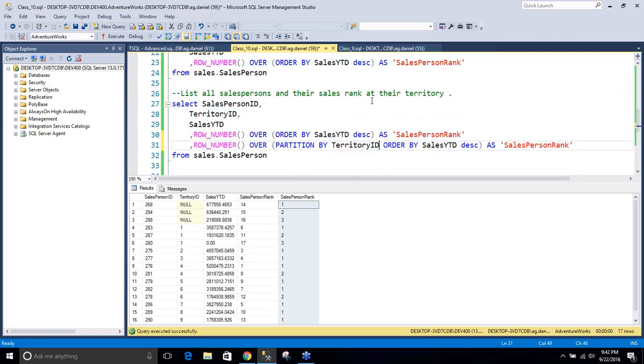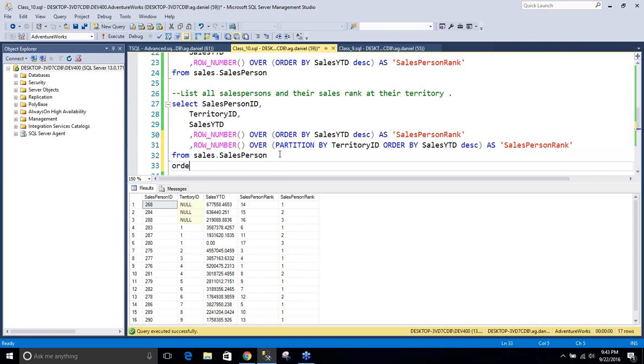Daniel, the territory ID goes from 0 to 1 to 2 to 3, but there was no way we specified that it should be ordered by territory ID. So was it possible that it could have a mix, not in an orderly fashion? You can certainly perform an order by clause.